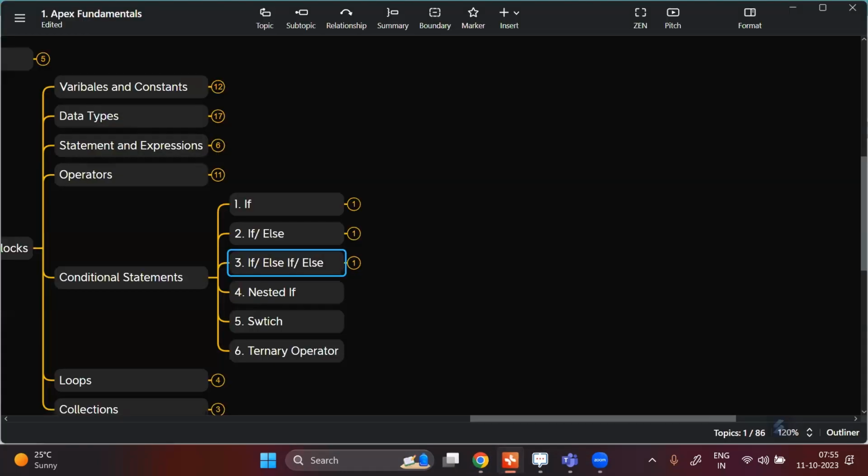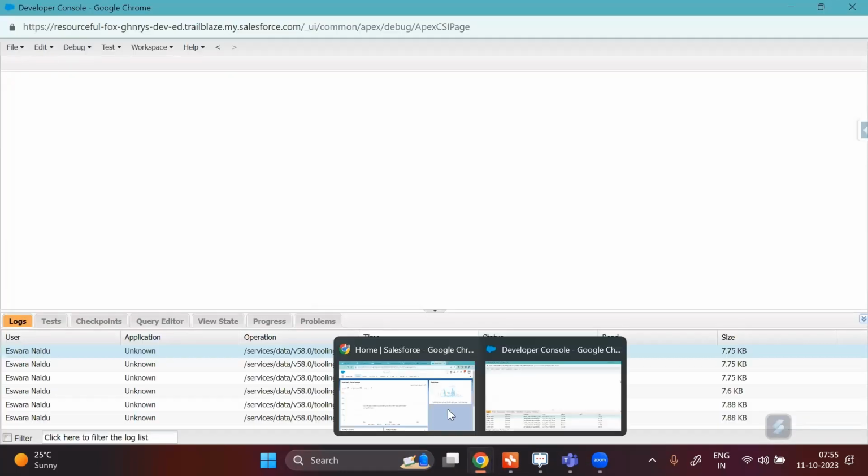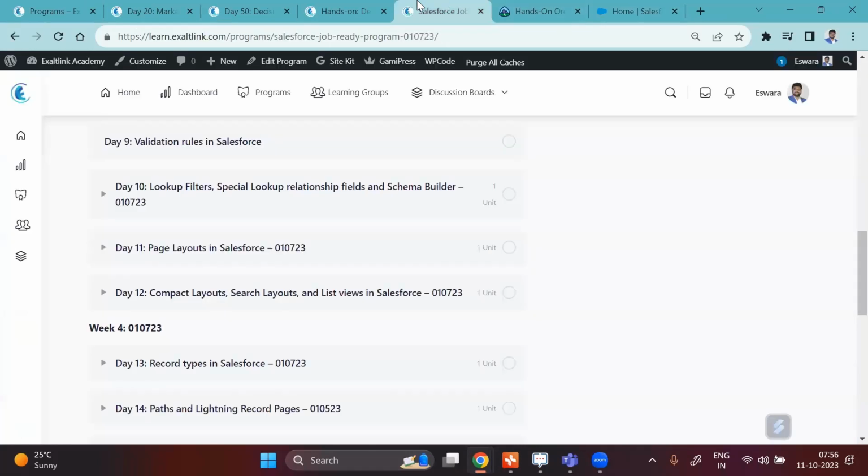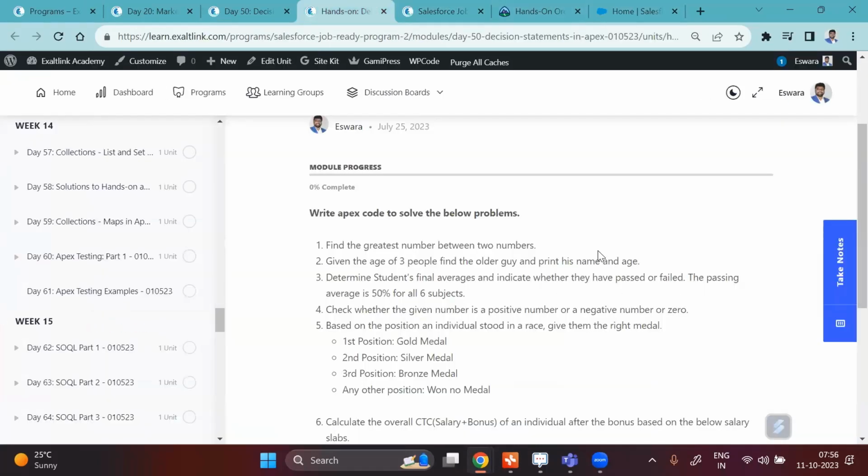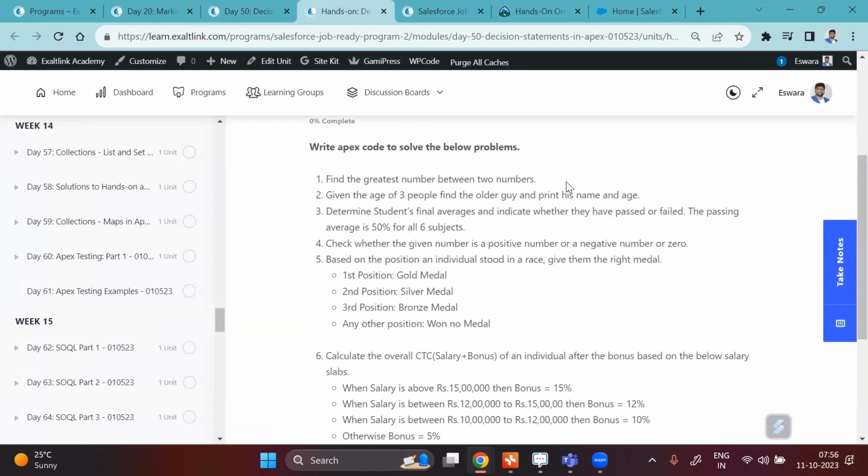conditional statement, let's quickly jump into our hands-on exercises and take a few problems and try to solve them. Find the greatest number between two numbers. This is something we just did.